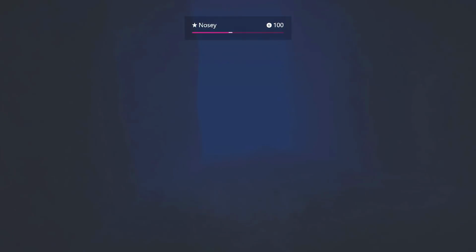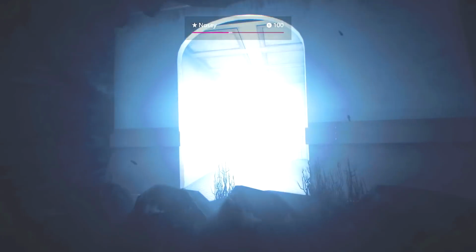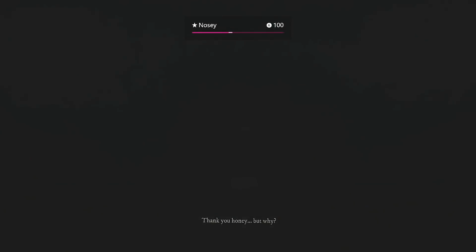Alright, at this point you do have to control the bird. Just fly through the tunnel into the light at the end. Once here, you answer the phone. Thank you. And we start another outdoor section.